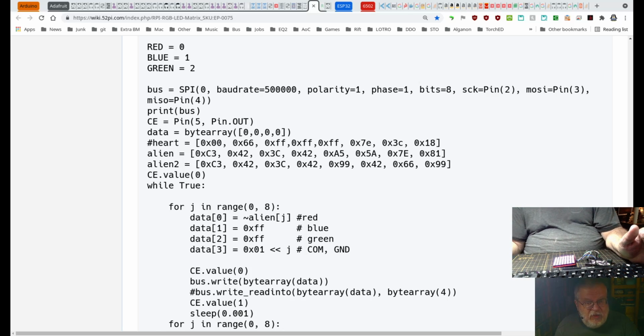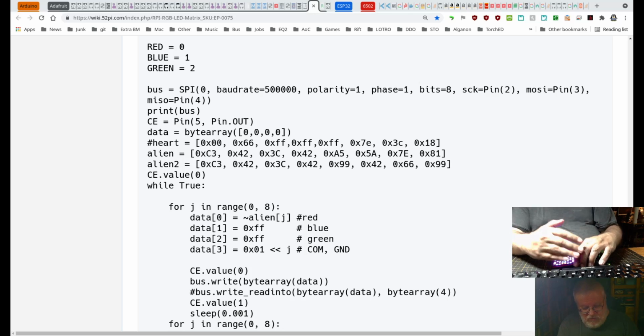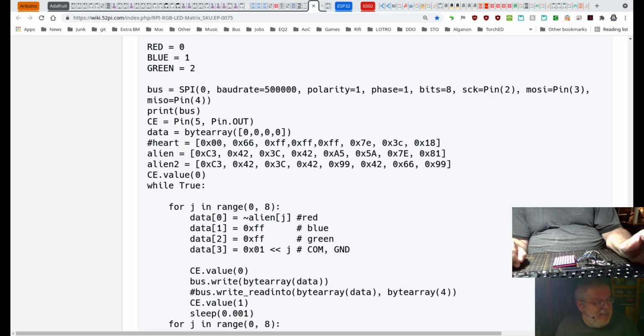I thought possibly. Well, no, I have more zeros than they do. They have it at 500,000, and I have it at 5 million. Let's change that. Control S. So they're doing baud rate of 500,000, polarity 1, phase 1.